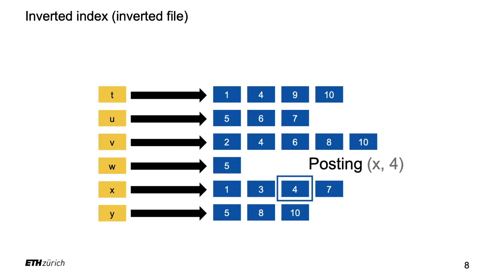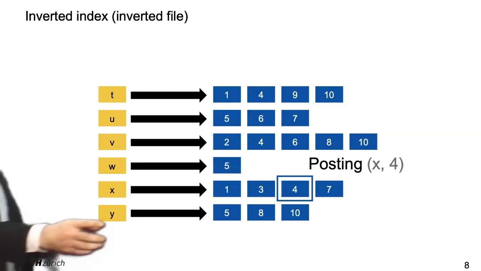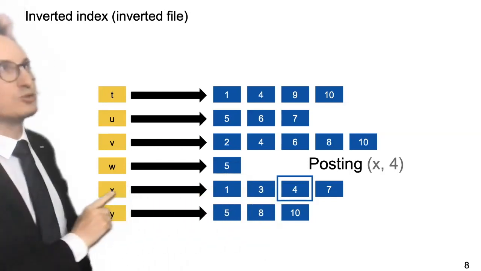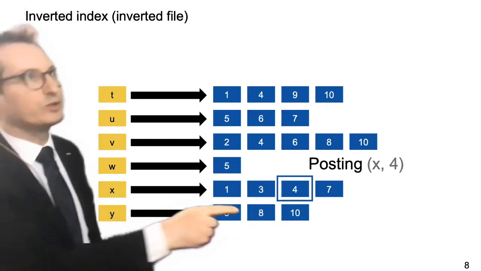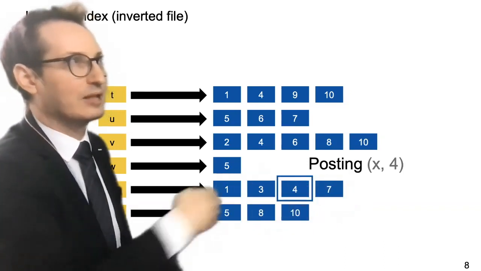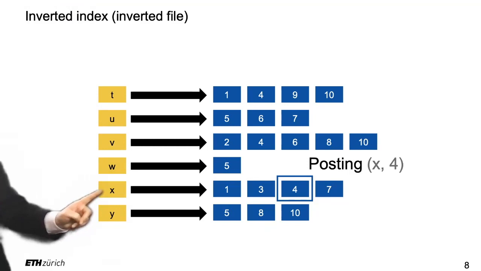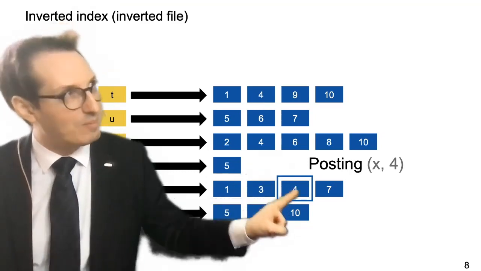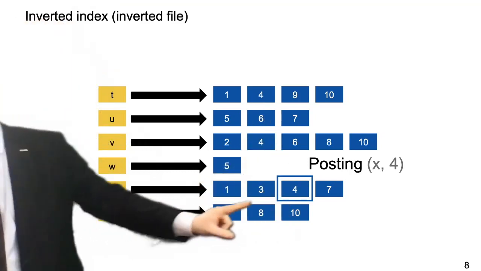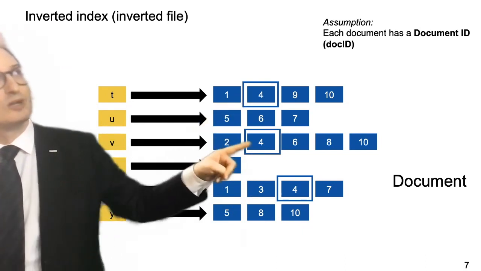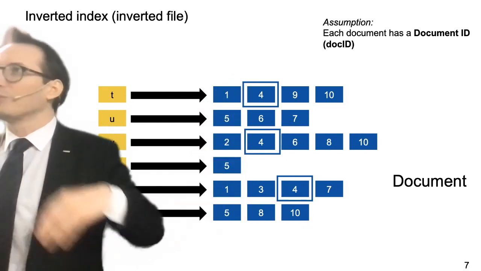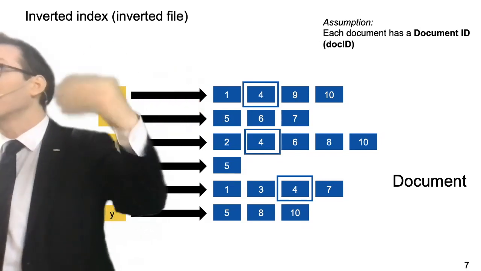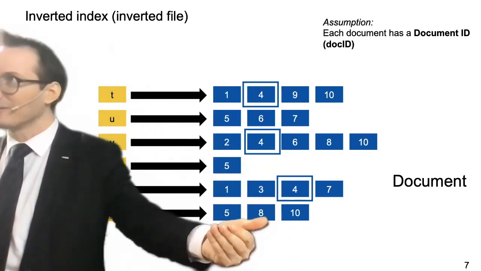So a posting is really a pair. In that case, the posting we are looking at in this rectangle is X4, but we don't actually put X4 in there. Why? Because we are clever and we just put X once over there. We don't repeat it. Otherwise, we could have said X1, X3, X4, X7. That would be a waste. We optimize a little bit and put the X there. But it doesn't change the fact that if you just look at this rectangle right here, mathematically, it is a pair of X and 4, not to be confused with document 4. You could, if you want to sound smart, say that here a document is an equivalence class of postings that have the same ID.